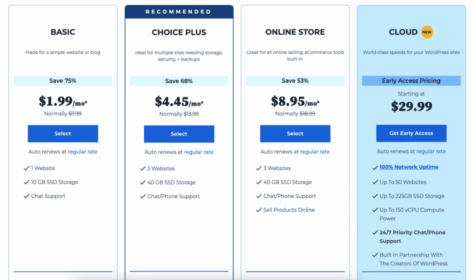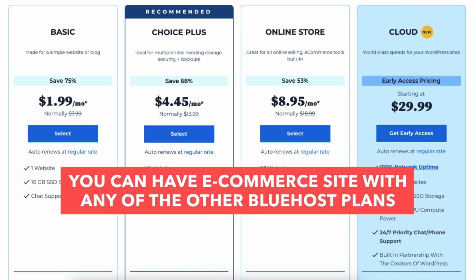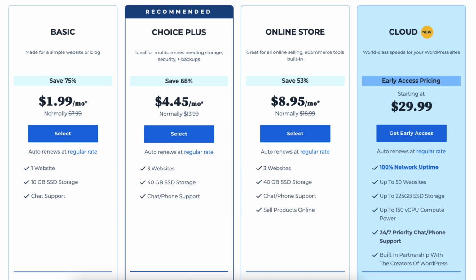Something I want to note is you can have an e-commerce site with the Basic, Choice Plus, or Cloud plan as well. You just won't get the extra e-commerce features the Bluehost online store plan provides.